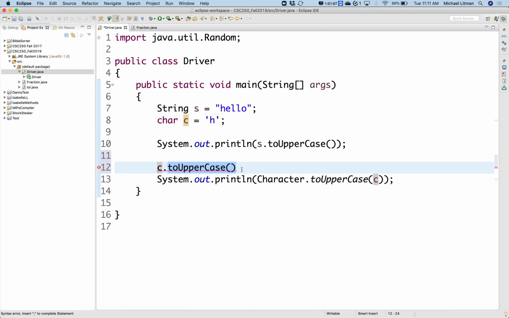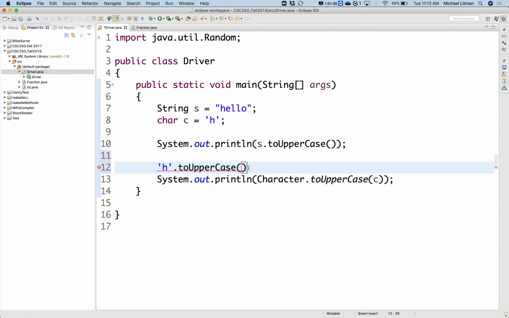We want to know why something functions that way, because typically knowing how one thing works will explain the next 10 things. So we can't say c.toUpperCase because c is a variable which holds a char primitive type. When I resolve this, it is equal to h.toUpperCase. This is a primitive type, and primitive types cannot do anything other than hold a value.